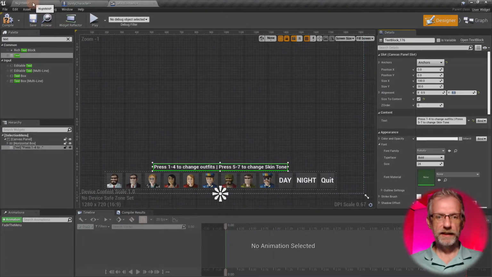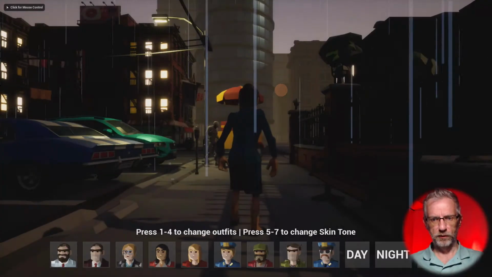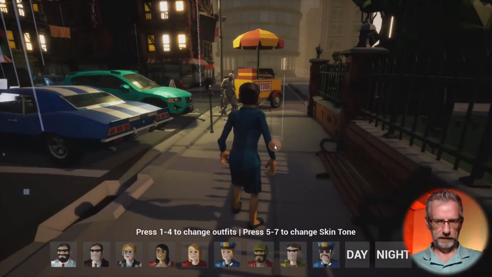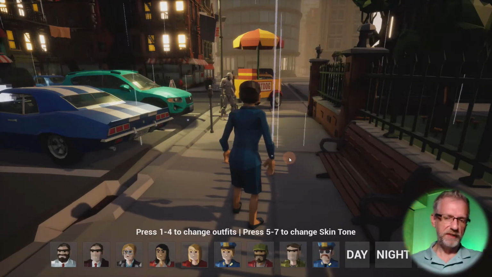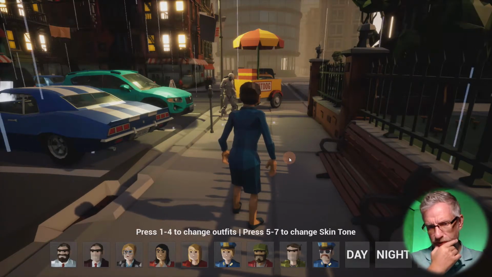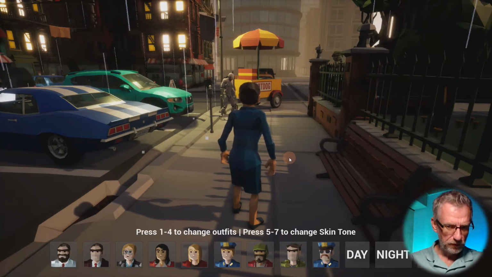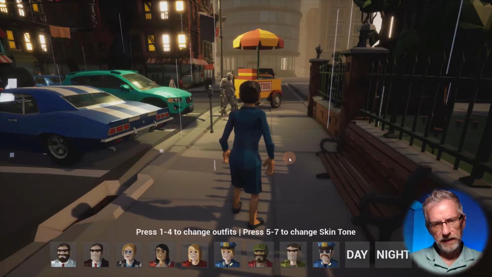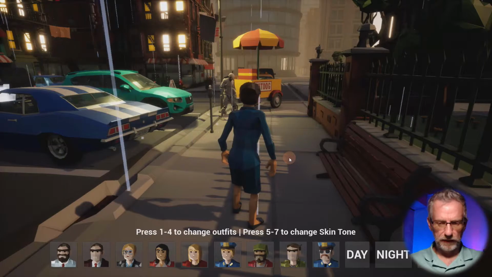Let's see what that looks like if I play this. I always like to do this and see it in full screen. That's what it looks like. That's nice. So maybe that's a little bit, is it too big? Is the gap too big between the characters and the text? Yeah, I think that's a little bit too big. So we're going to set this slightly lower and make the text slightly smaller. I think that'll be happiness.